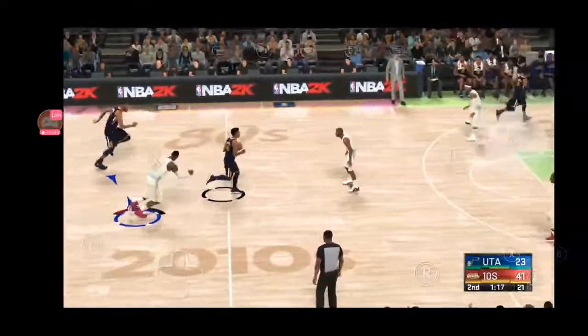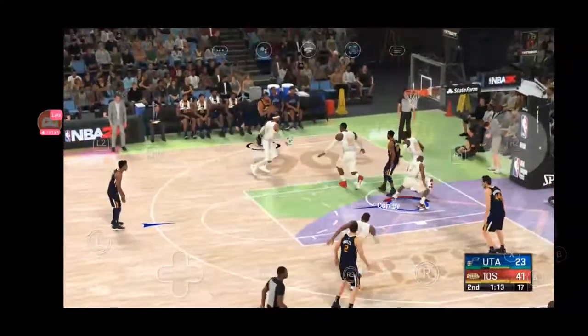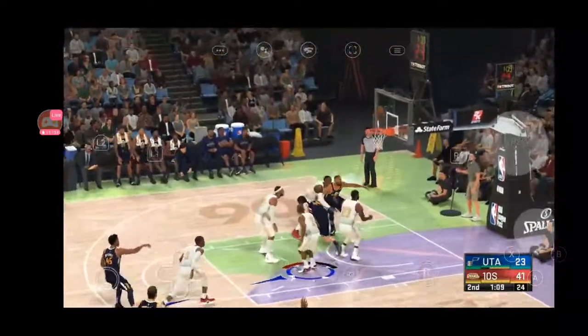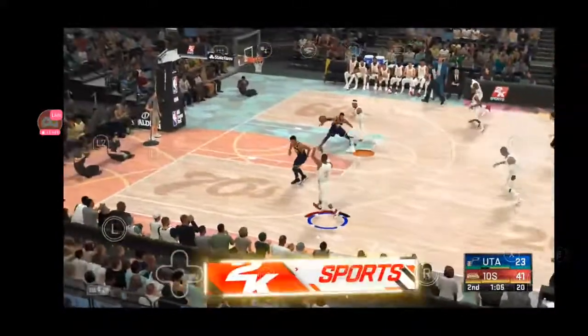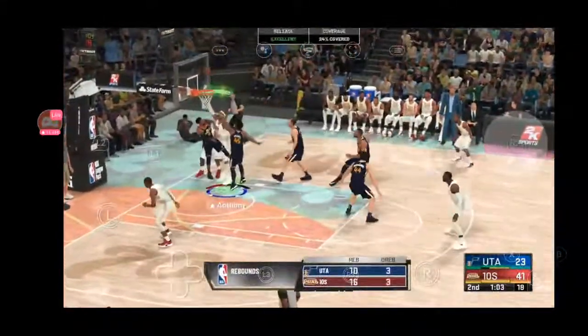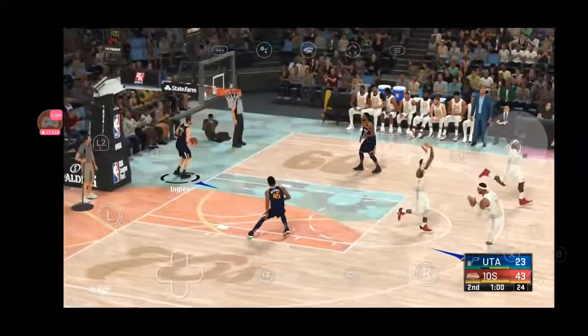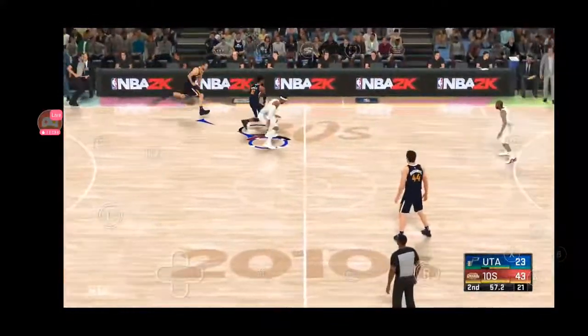Both teams running perimeter-oriented plays that are working. How often do we see this these days? Clubs answering each other from range. And it's Mitchell missing. Just a solid performance on the interior. The rebounding has been off the charts. Assists like that have typified their effort today. Terrific ball movement. Jazz trailed by 20.